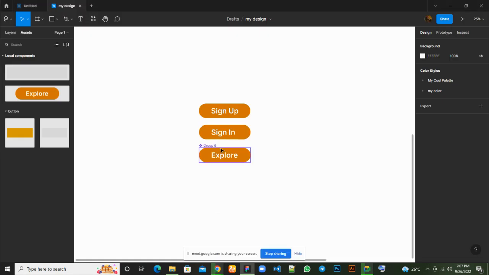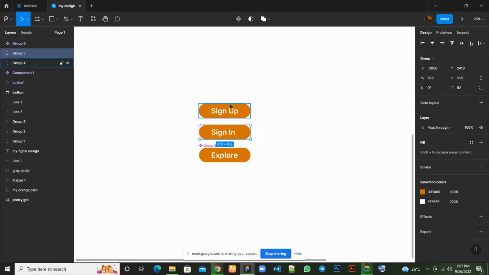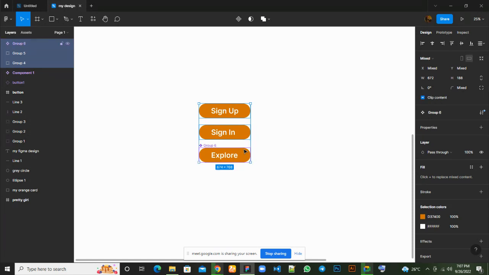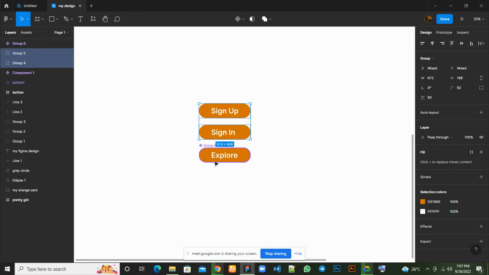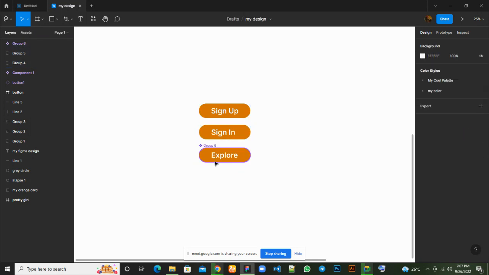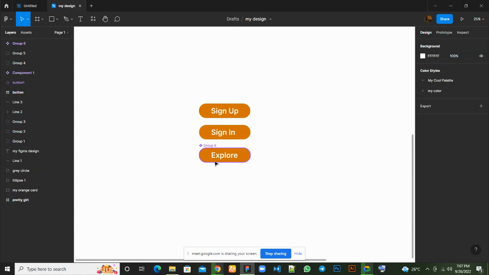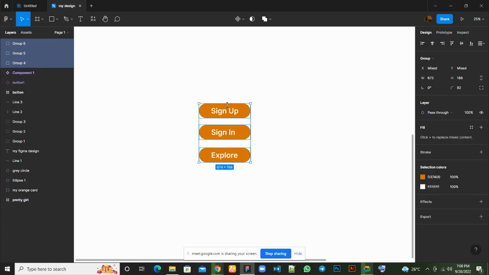So let's say I want to create different components for this particular button. After grouping your buttons, you select all of them.